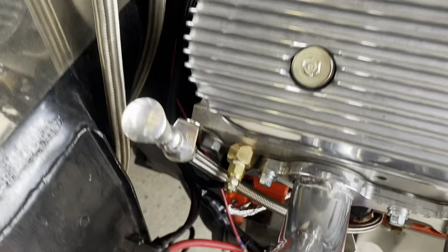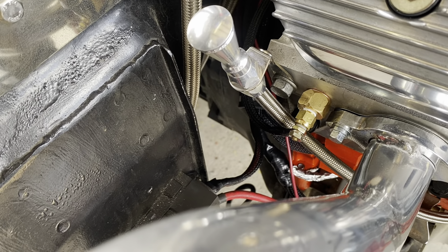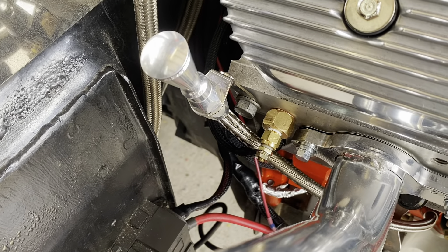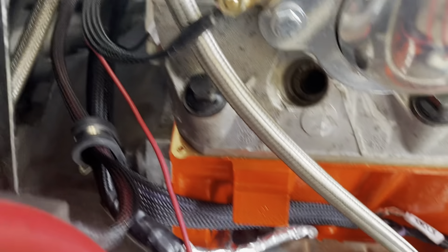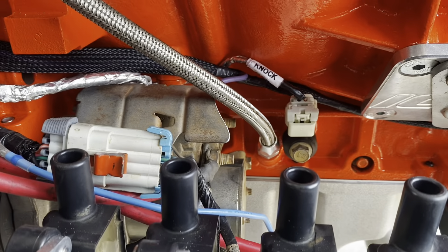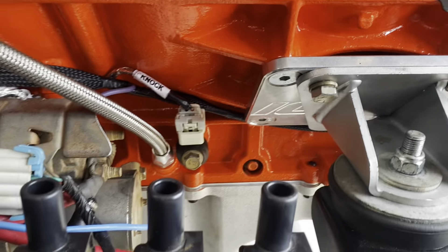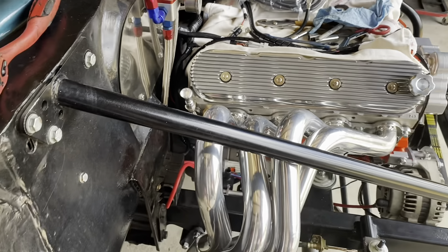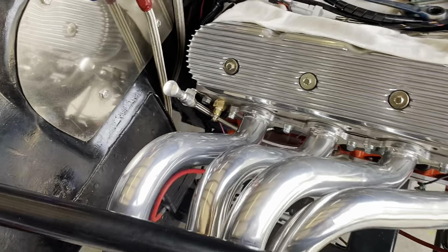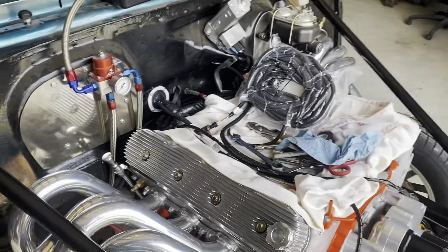So we used this rear bolt hole. I had to drill the bracket out on the dipstick just a little bit — the head on that bolt's a 15 millimeter — and we've got plenty of clearance. Then I had to take the shield off the starter and trim it so that it clears, but it's not touching, it won't rub, and it's in the block bottomed out. Dipstick works good, it reads pretty well. It's a nice piece, and it should be because it was a hundred dollars.